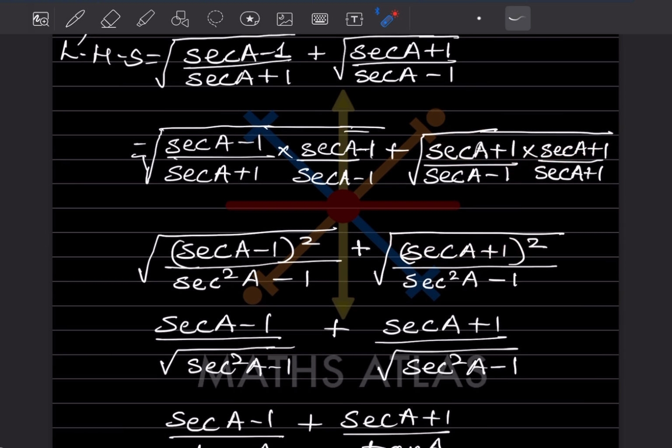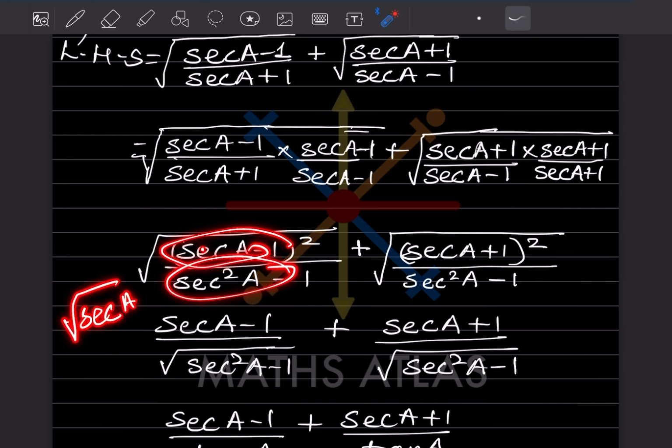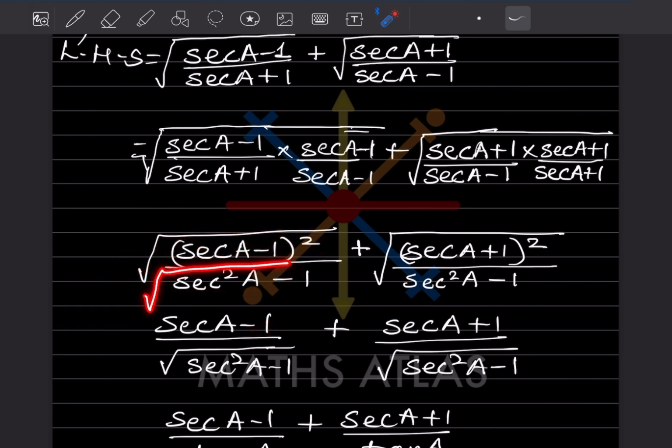So now see here, this root is for the numerator and denominator part. So we can write here, you can also put one step over here and the square of it. So this and this go off, so that is going to be sec a minus 1, the root goes and the square goes also. So here in the denominator, if you just put this one, this is the same as here. Again here what will you do? This is separate, suppose. So this and this go off, so what remains is just this part. And if you take this separately, this is going to be here. So now this is the same.